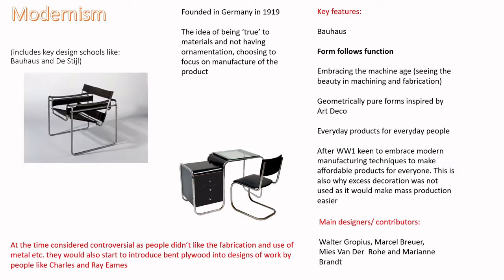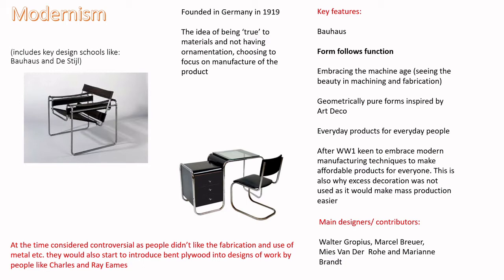And then part of modernism as well, you've got Bauhaus. Now, Bauhaus was founded in Germany in 1919. Remember what I said at the start of the video, you have to be aware of the times, what's going on at the time. Now, Bauhaus was around for a long time, and still is sort of around. They like the idea of being true to material and not having patterns on it or decoration for the sake of it. But they took it a lot further than De Stijl did.